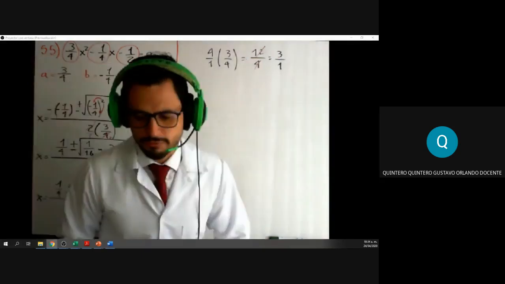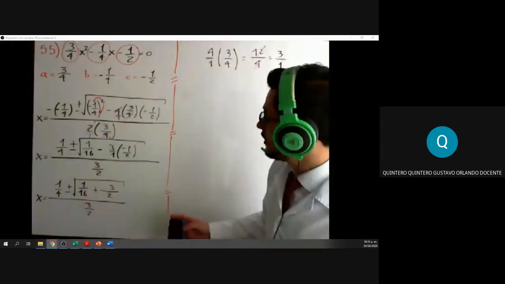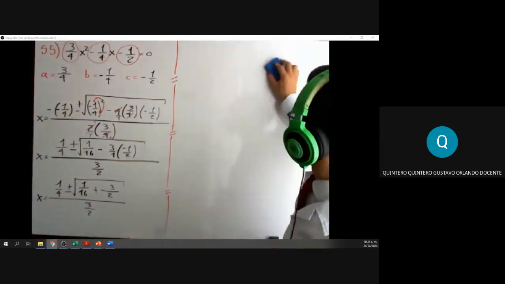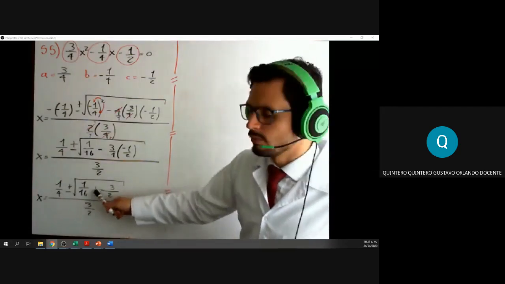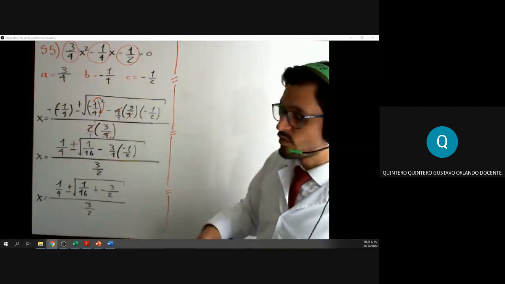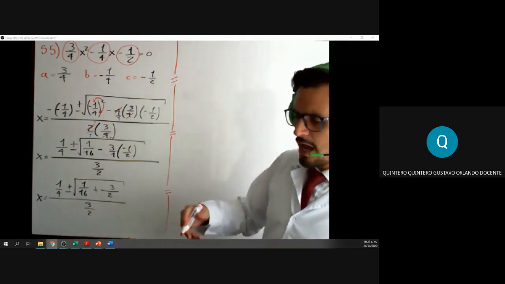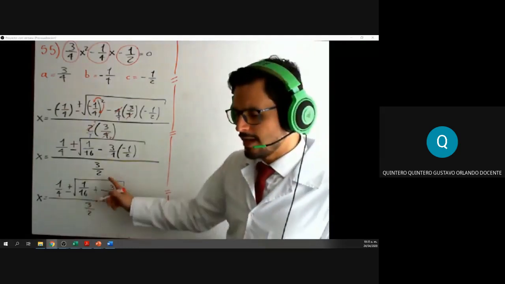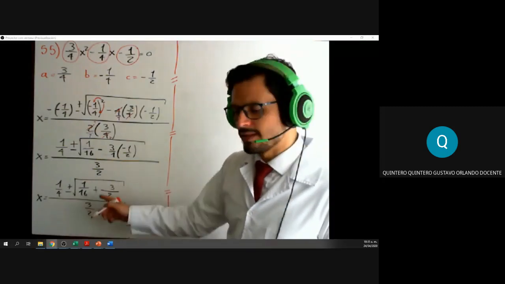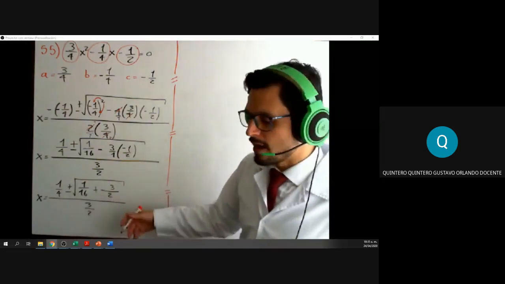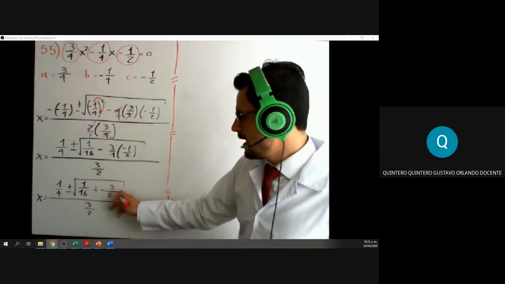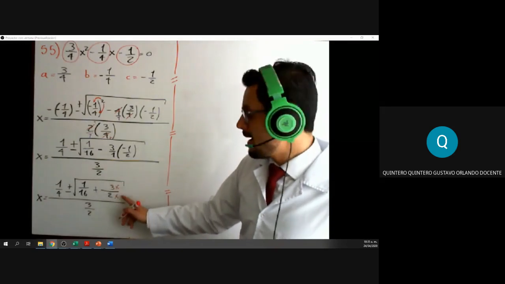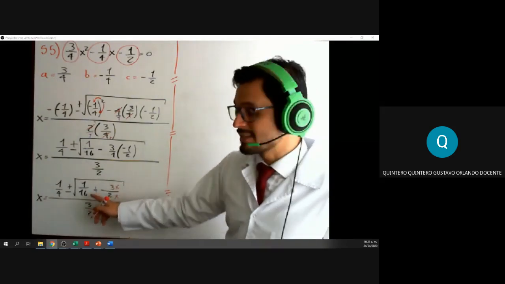Let's continue working with our fractions. I don't have enough space down, so I'm going to continue my operations on top. Now, what is the thing we need to do? Okay, we need to solve the inside of the root first. We need to solve that addition first. And to solve that addition, we're going to have to amplify our fractions. I'm sure you guys know how to do the cross multiplication and then multiplying the denominators and all of that. But I like to amplify one of the fractions so that it has the same denominator. I'm going to multiply both up and down by a number so that now the denominator is 16.